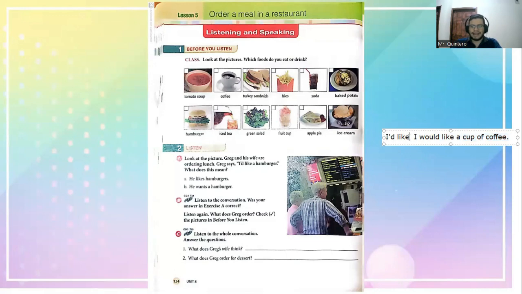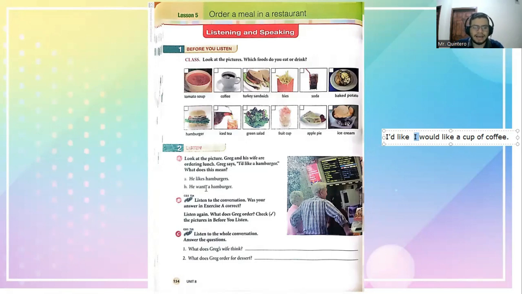Es lo mismo que decir I'd like using the apostrophe with the letter D at the end, ¿ya? Using the apostrophe. I'd like or I would like a cup of coffee. So, what is the correct one? The correct one for this case is that he wants a hamburger, is the letter B.